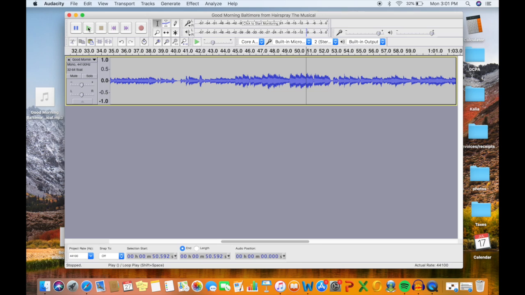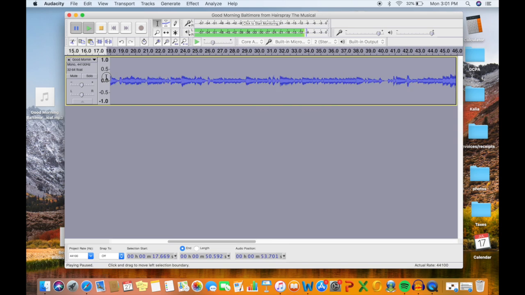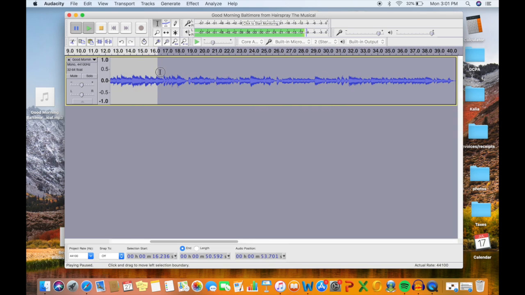That's why it's sometimes good to zoom in, because you can see those little wave marks and know exactly where the beats are happening. Good. So what I need to do is cut this middle verse out, between the end of the bridge and this key change. The end of the bridge was at 16.5. So I'm going to drag from where I just left off, where that key change happens, all the way to 16.5-ish. You should see right there those little bumps where that new section started. So that should be right about right.